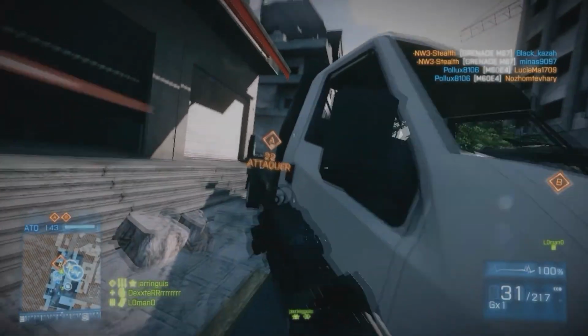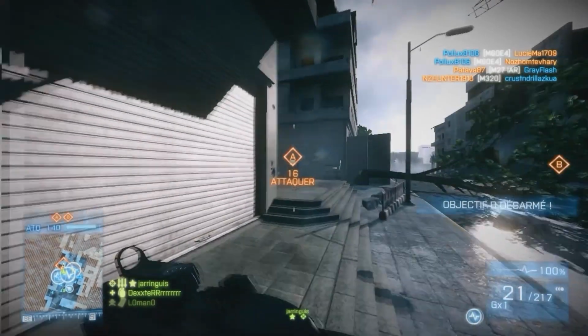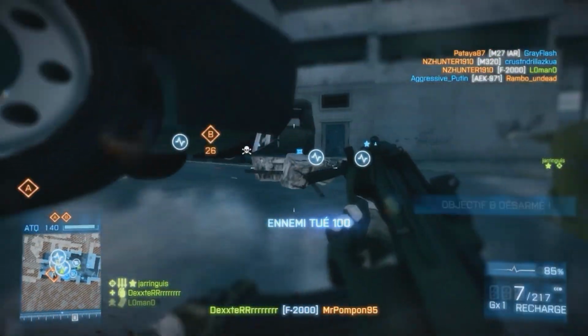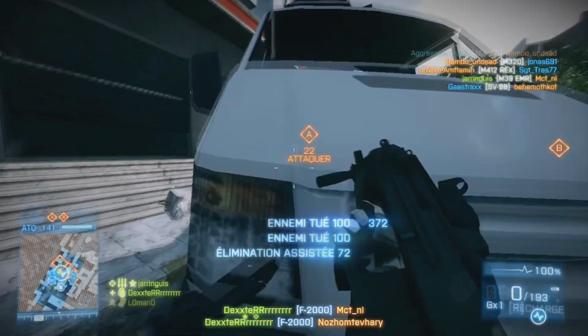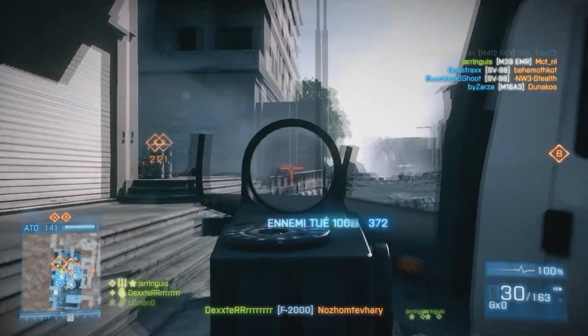Our next clip today here comes from Dexter playing some Grand Bazaar Rush on Battlefield 3 using the F2000 assault rifle. And he's at this one part of the map where everything just turns into a huge clusterfuck. This is of course the first set of MCOM stations on Grand Bazaar Rush, and it is a mess to say the least. Actually, I want to throw out a question to you guys.